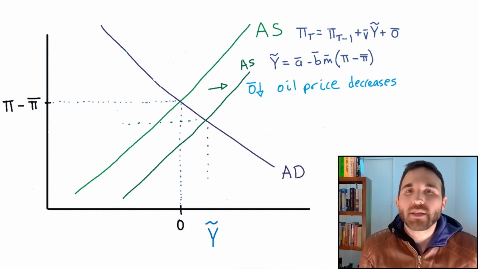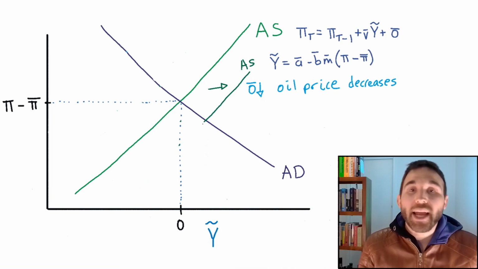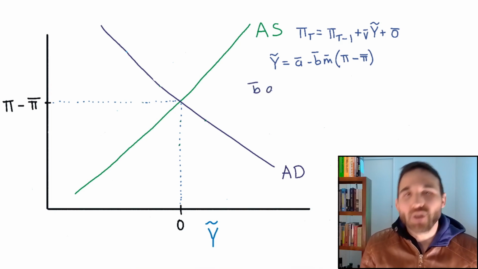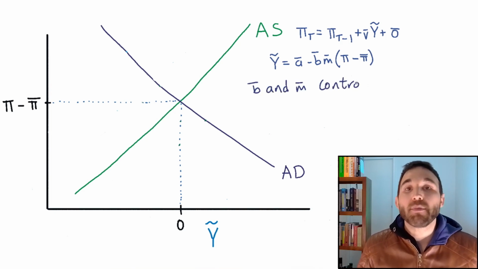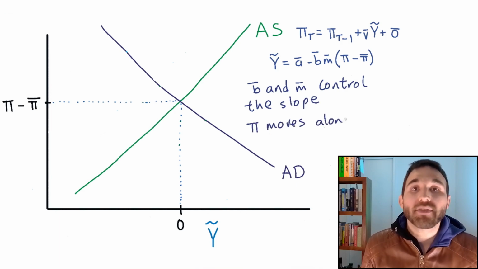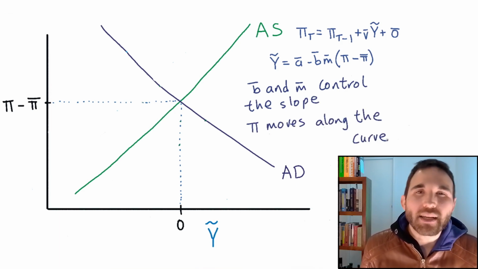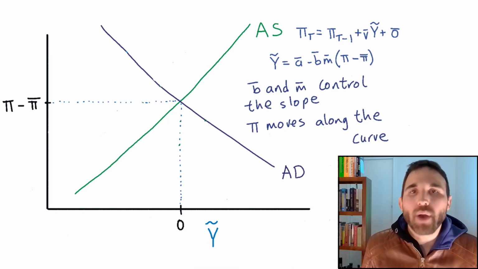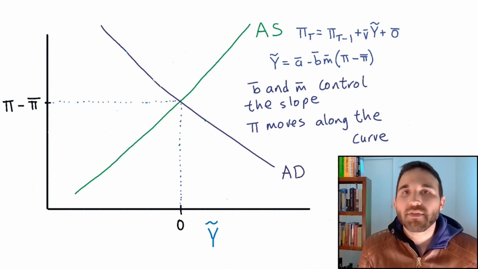What about the aggregate demand curve? Firstly, is it a change in inflation that moves the aggregate demand curve? And the answer to that is no. A change in inflation simply moves us up or down the aggregate demand curve. What would shift the curve is a change in the target level of inflation. We assume that this doesn't happen. This is a very rare occurrence, but that is something that would shift the curve.